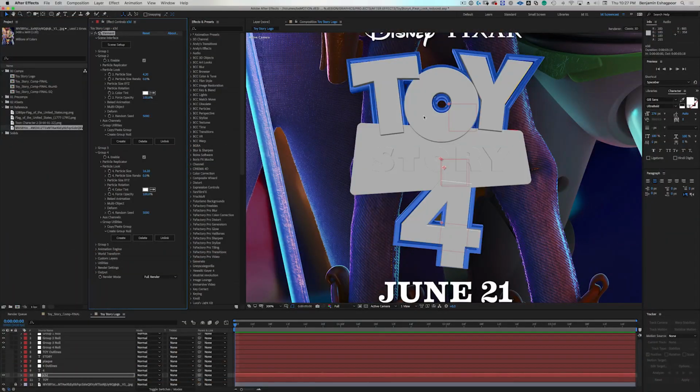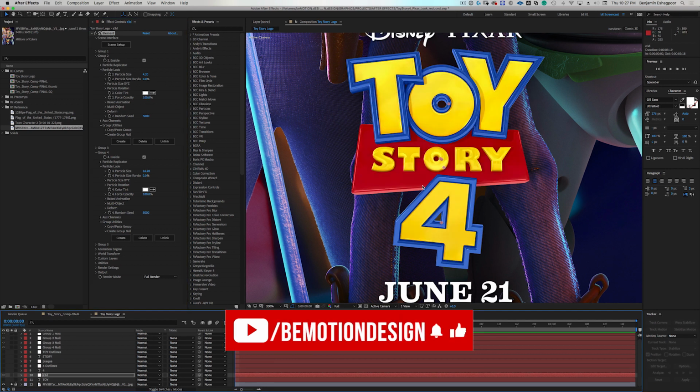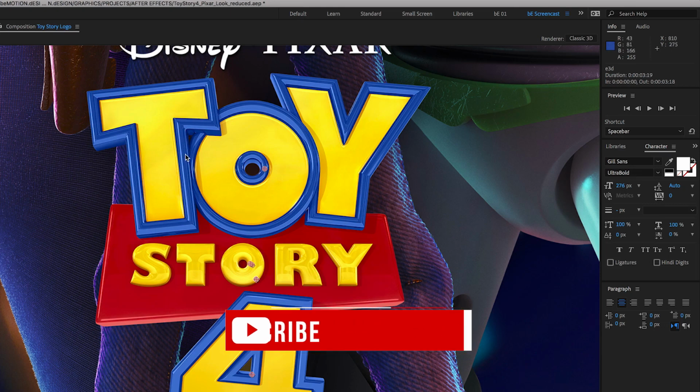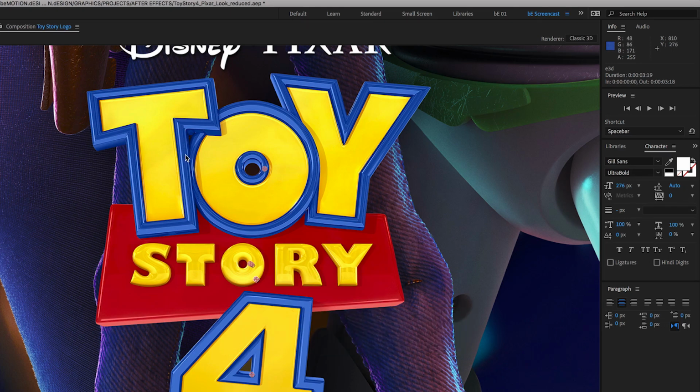To get the colors of the textures, I actually just sampled the colors from the actual reference itself. If I hover my mouse over a color or an area that I want to sample, and look in the info panel at the upper right of the screen, we see an RGB value. So I looked at the colors that I wanted to sample, wrote those down, and went into Element to input those particular values.